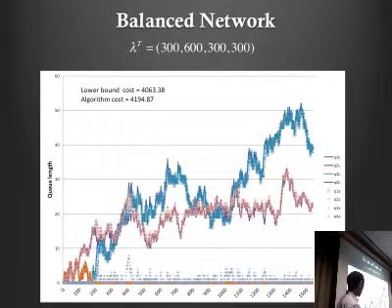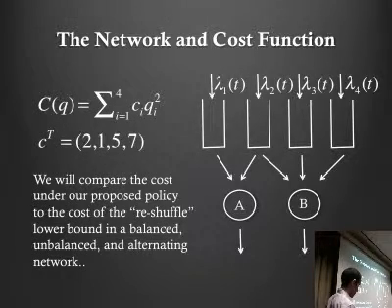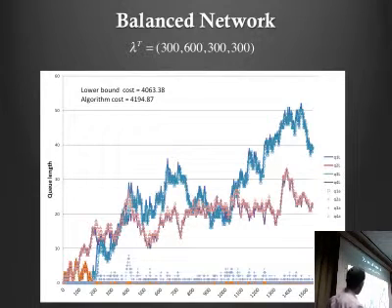What you see here is 4 sample paths of Qs. So for each of these Qs, I plot 2 things. The evolution of the Q if I could follow the lower bound. So if at each point in time I could ignore history and put the Qs exactly at the optimal point. And the other sample path is the Q that I see when I use my algorithm. Okay, so I have an evolution of the 4 Qs with time. One under the lower bound, which is not really achievable, or not necessarily achievable, and one under my algorithm.